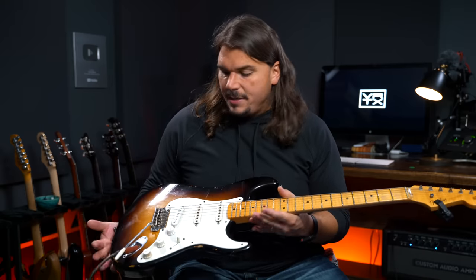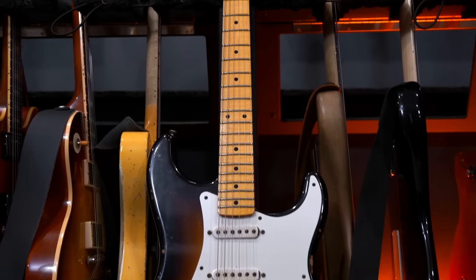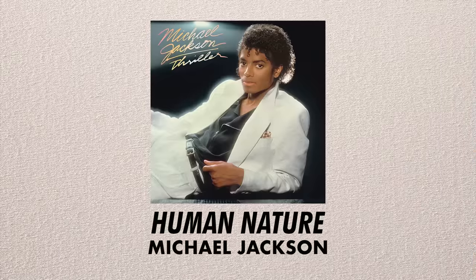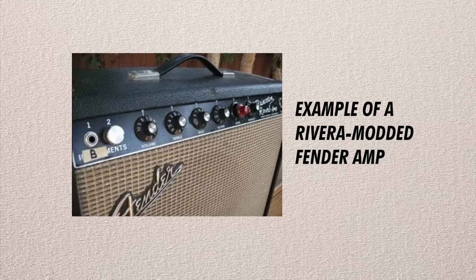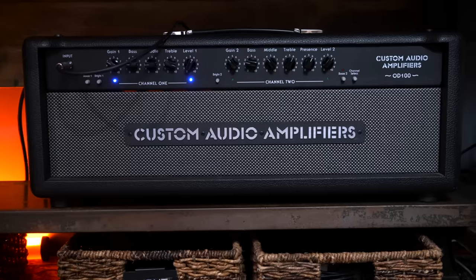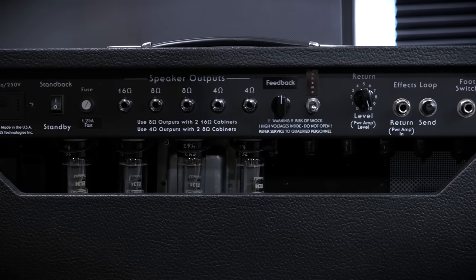Let's start right away with the clean tone. For this, I'm going to be using a Custom Shop Strat — a 54-style Custom Shop Stratocaster, everything about it is stock. I'm going to play over the backing track from the Michael Jackson song Human Nature. I'm not making any claim that this is what was used on that song — I think it was a Rivera-modded Deluxe Reverb used by Steve Lukather on the original. We're going to toggle back and forth in real time between the Bandmaster and the OD100 to hear how close this clean tone actually resembles a real clean Fender amplifier.